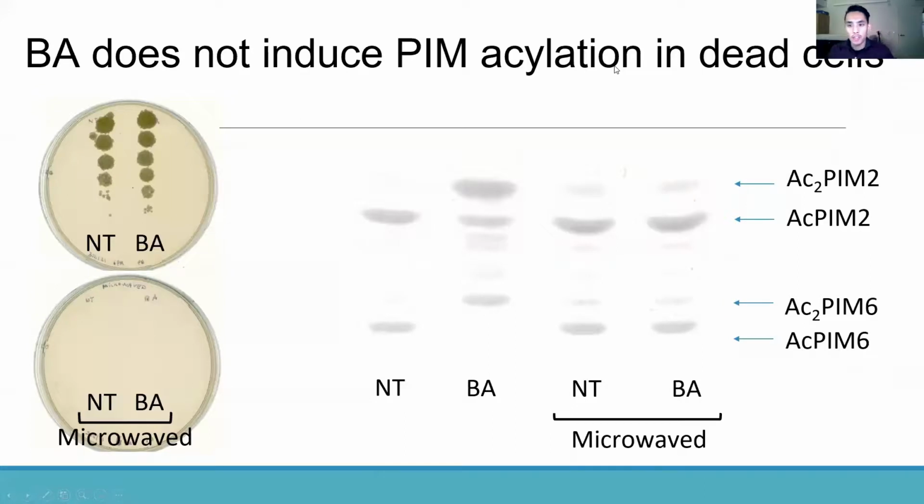To prove that accumulation of diacyl-PIMs is a biological process rather than being due to benzyl alcohol somehow improving lipid extraction efficiency, cells were killed instantly using microwave radiation and then afterward treated with BA. As you can see in this TLC plate, there's no acylation occurring when cells are dead, even after treatment with BA. And you can see on the right of the TLC plate that there's no difference in PIM profiles between both microwave samples. Cells from this entire experiment were also serially diluted and then plated onto agar to confirm that cells are dead after microwave treatments and not dead after the other two treatments.